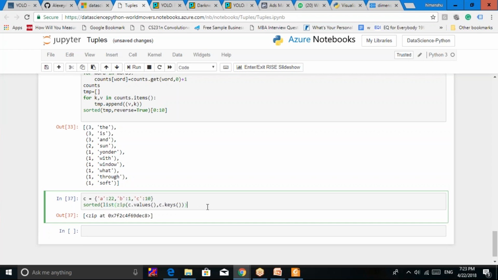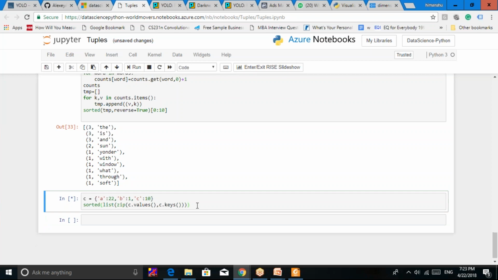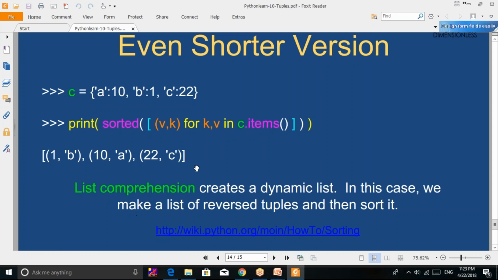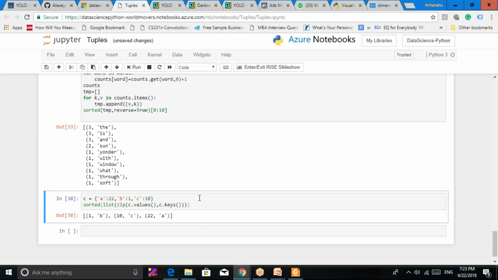Now it will work. Yes, that's what you're trying to do. But my objective was to show something else here.